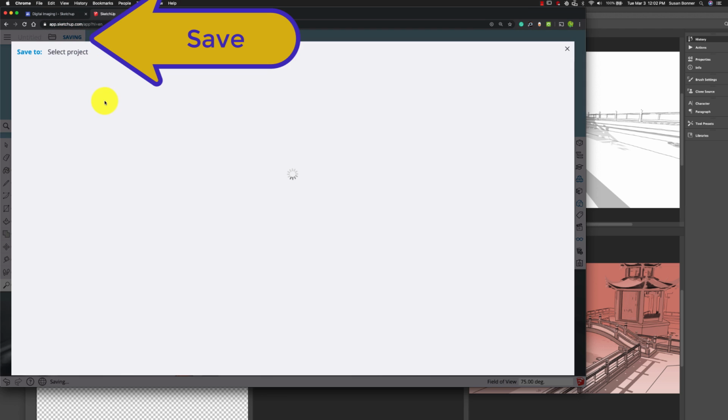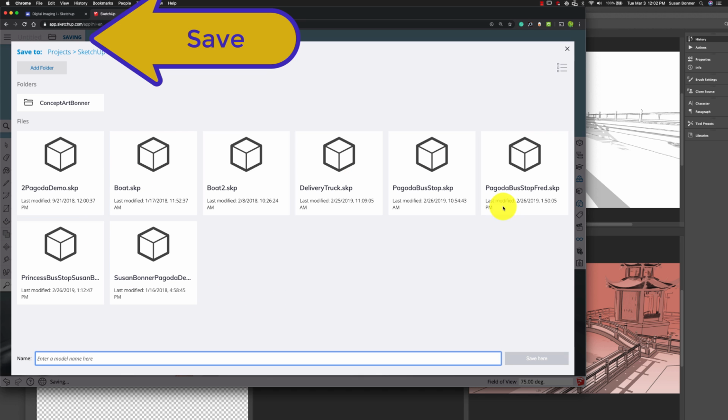First, you're going to hit save. This is being saved to your username inside of SketchUp. It has kind of folders. I've got all my other Pagoda projects that I had shown you in Photoshop already over there. You can see that that's what I'm putting into it.